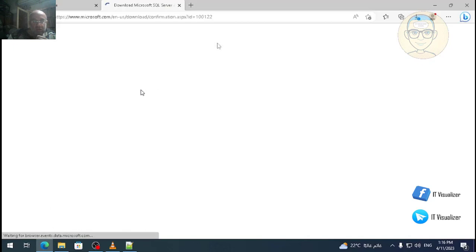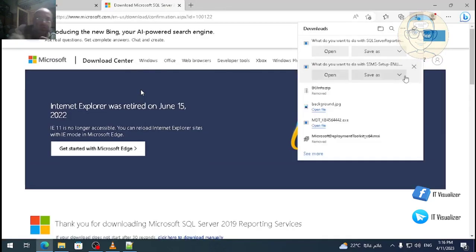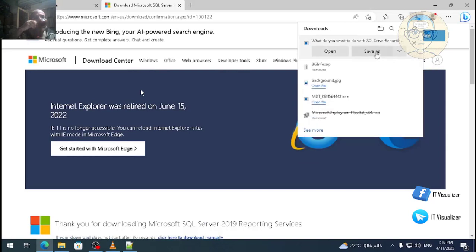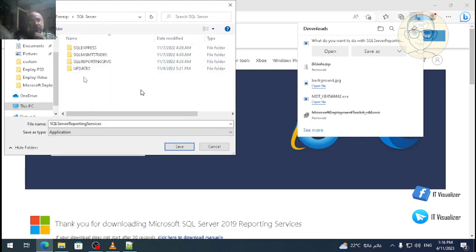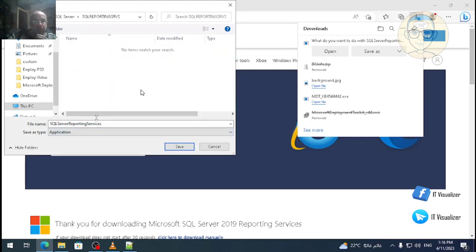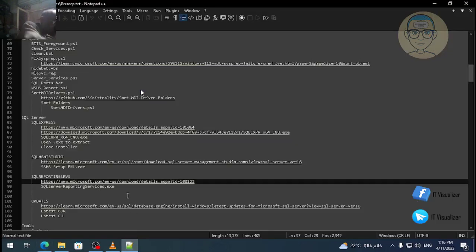So we'll download it and put it in the folder. Okay, and Prerequisites, and then SQL Server, then SQL Reporting, and then save. Okay, just a moment guys.